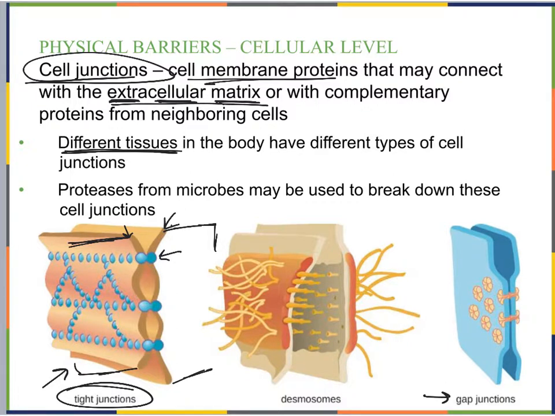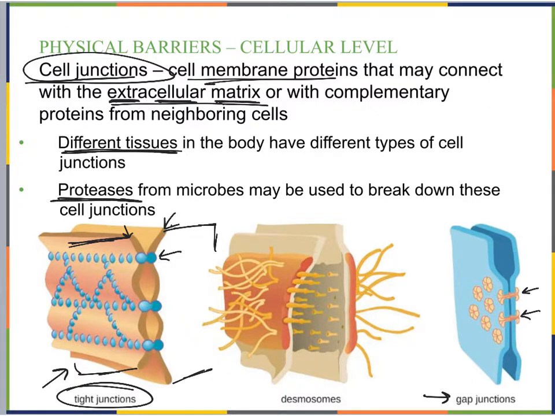The gap junctions here are like little tiny tubes that go between the cells. So for example, in our heart, our cardiac tissue cells are connected through gap junctions. This is because we want that electrical signal to be able to go through very, very quickly from one cell to the next cell. However, we still want those cells to be attached to each other so that as our heart is pumping and moving, those cells don't just slip away from each other.